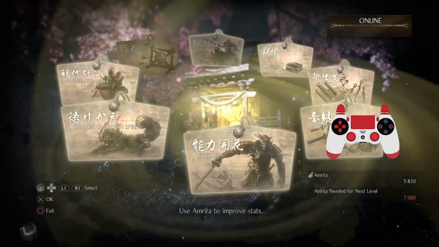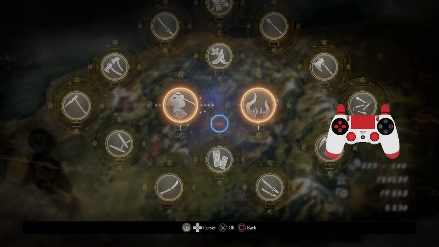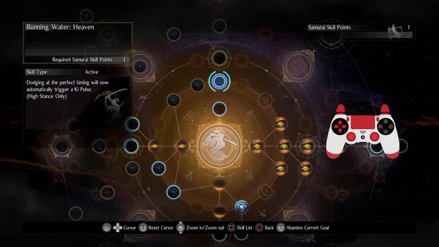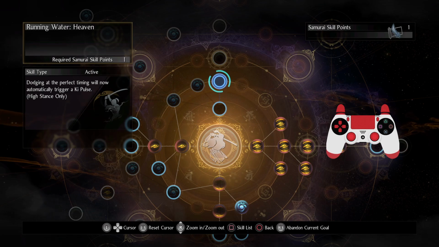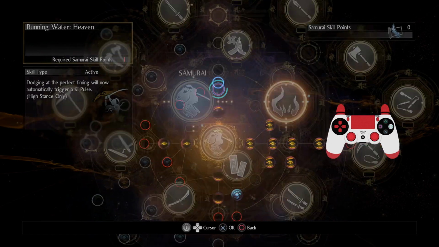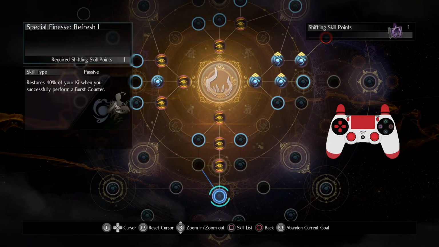Looks like I got a Samurai Skills point. So let me spend it right away. Oh, I even got a Shiftling point. So Samurai point, I am going for the high stance dodge Ki Pulse thing. That would have been really nice with Yatsu no Kami, but I didn't have that. So okay, we're gonna go for this. And then I got a Shiftling point, and now I'm starting to make my way over here.